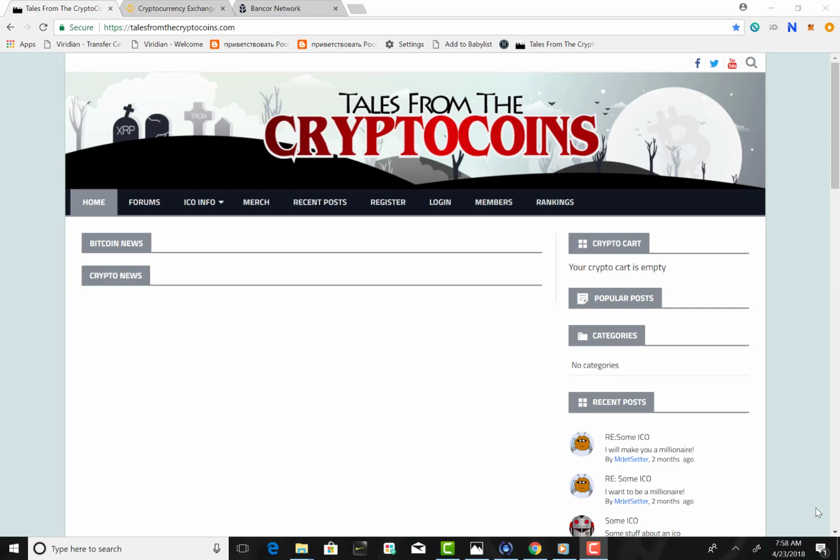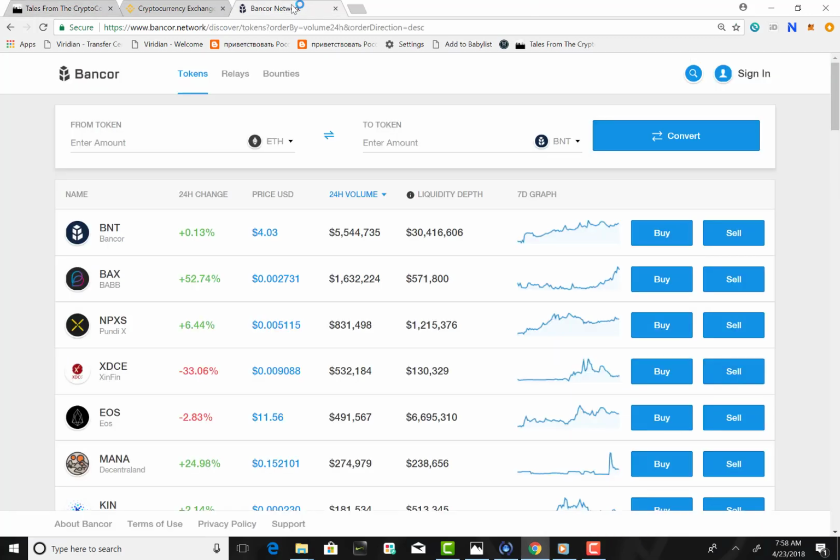Today, we're learning how to use a decentralized exchange, one of my personal favorites, actually, Bancor Network. It's a really cool exchange. They have a plethora of coins. They've been listing a lot of the new hot coins, and they actually have a lot of the top-tier coins. They have the EOSs, the Trons, the Binance coins, so on and so forth.